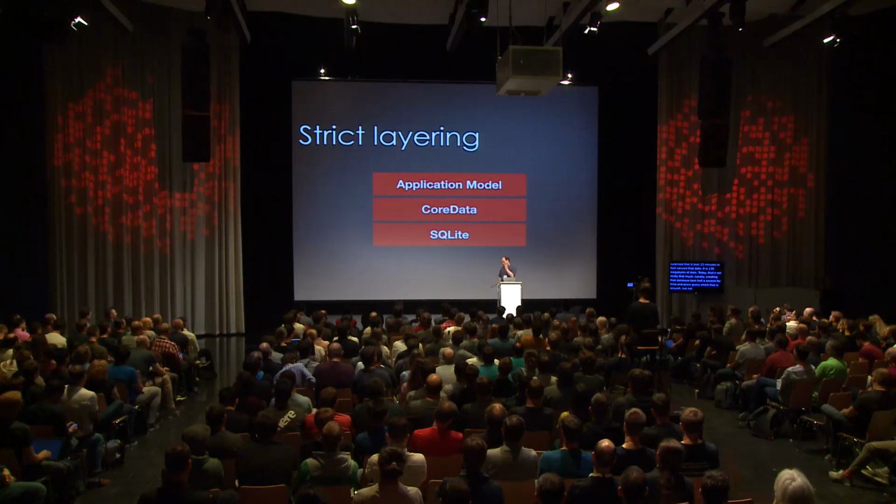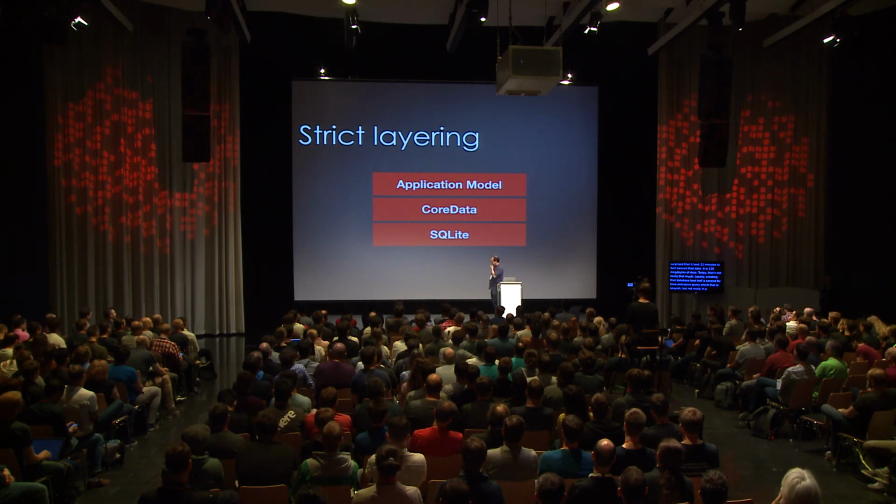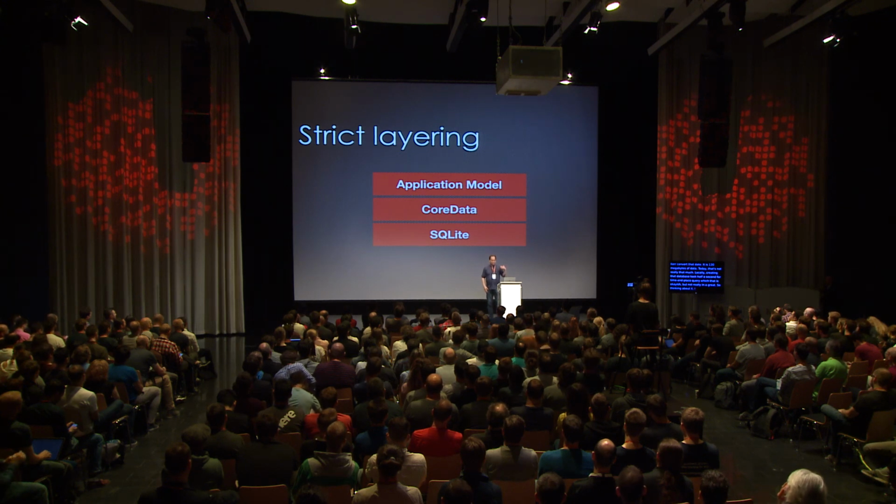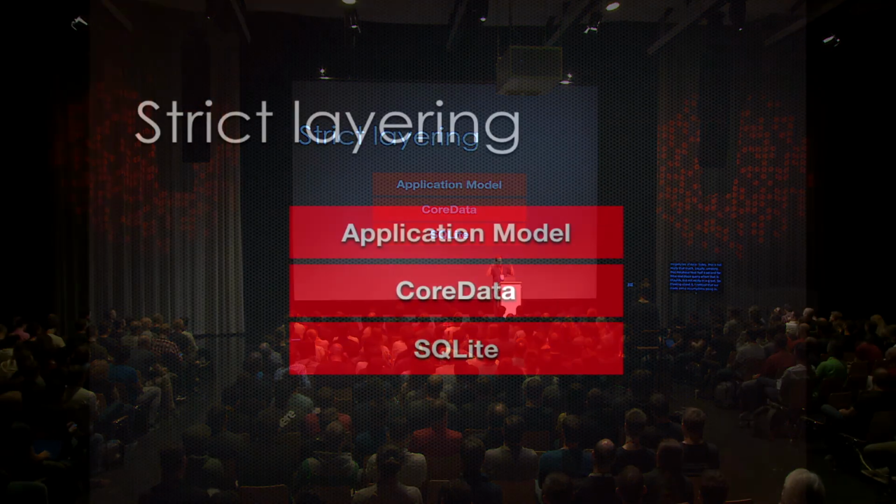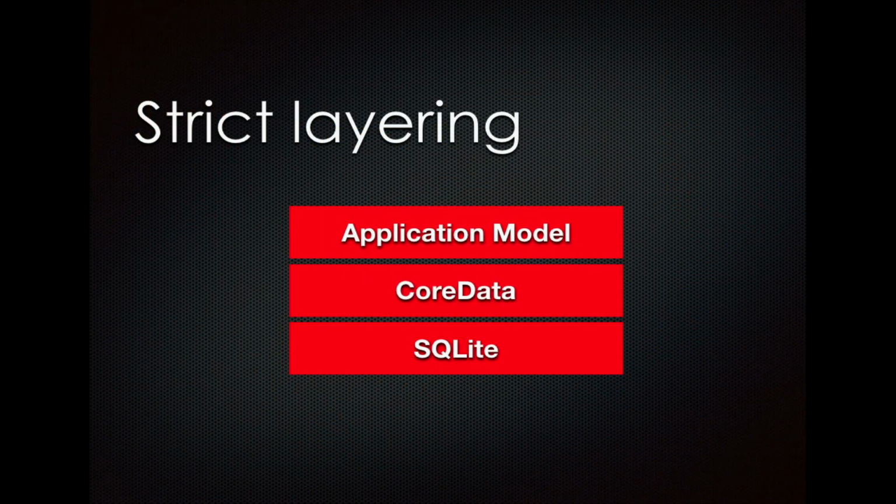And locally, querying that database took about half a second for a time and place query, which is okay-ish, but not really that great. Thinking about it, I noticed that we made some assumptions going in, right? That we're going to do this in layers. We have our application model sitting on Core Data and sitting on SQLite.